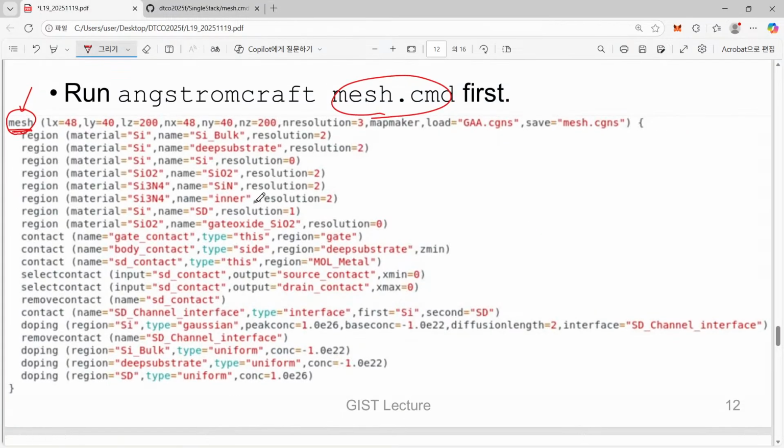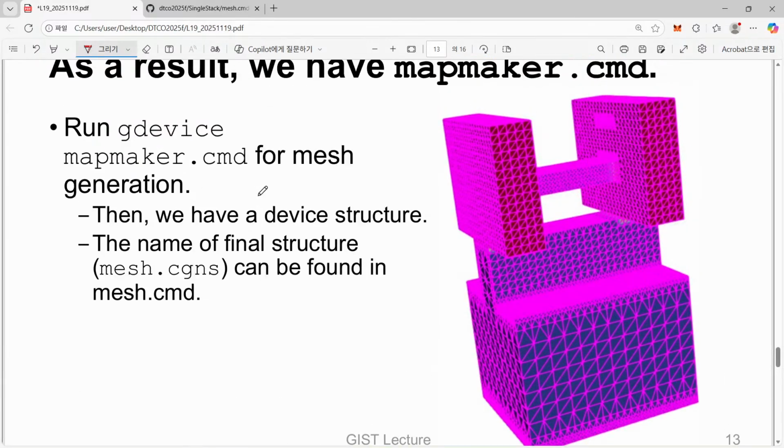So simply speaking, when you go to this direction, this is the output structure, the resultant structure of meshing. Previously, when you visualized the previous structure, you had just tall cuboids, because tall cuboids are the basic building block of Armstrong craft. But now you can see that there are many cubes in here, and actually the sizes of the cubes are different. That is the way we make the efficiency.